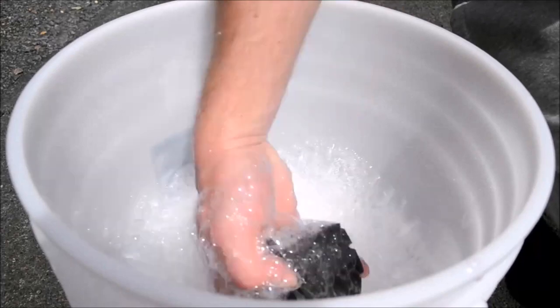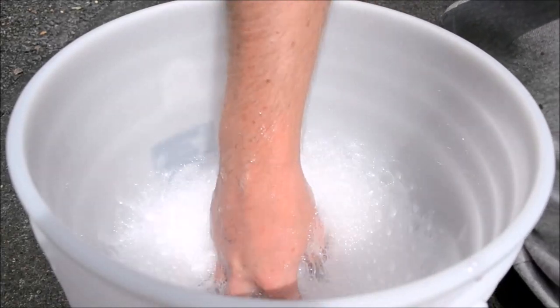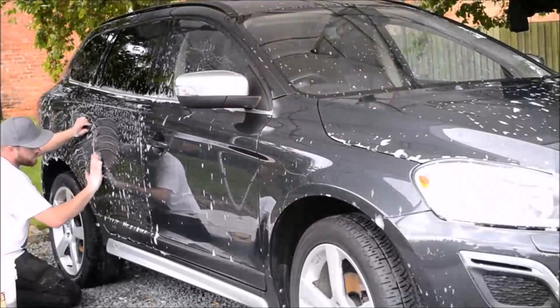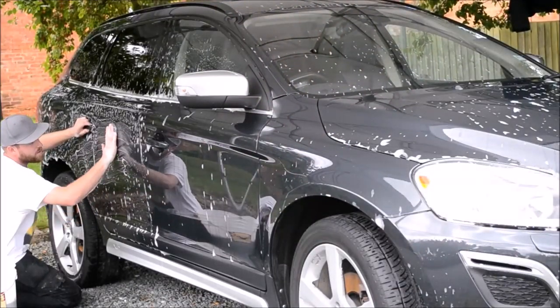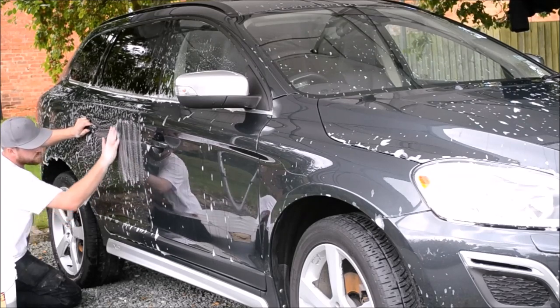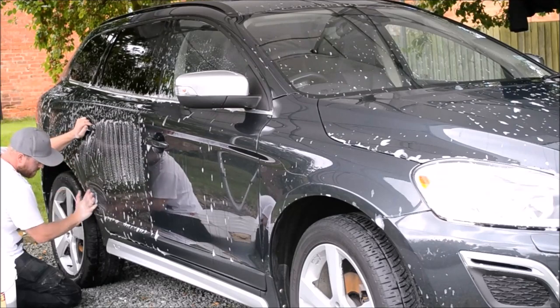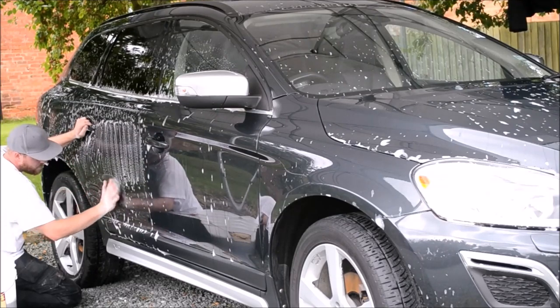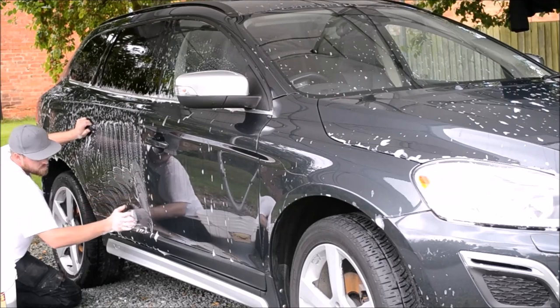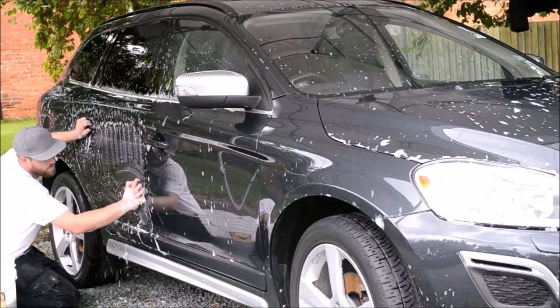The Exfoli block should be used on clean wet paint. Use a strong solution of shampoo to lubricate the panel and block surface. Bed the Exfoli block in on the glass first, then proceed to use the block on the paint. Work in straight lines with medium pressure, dipping the block into the wash solution after every panel to rinse and add lubrication. Never allow the panel to become dry. The Exfoli block can be used multiple times, just squeeze out the excess water and store in the grip seal bag.